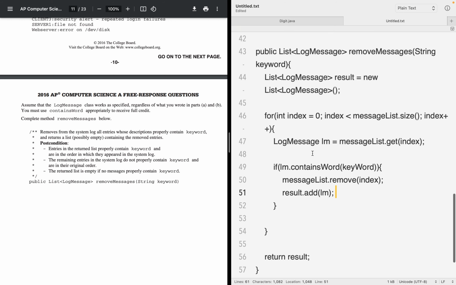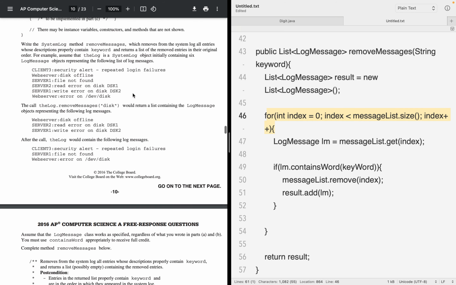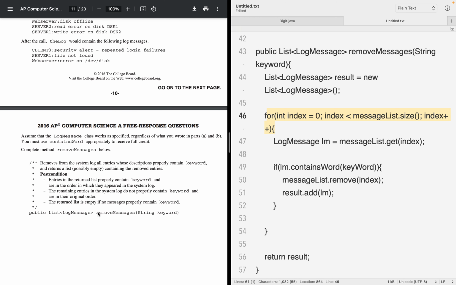Right. So essentially what I did here, and again, at this point, I would have to move on to the next question, and I wouldn't have enough time to check my work. But essentially I'm looping through every single message in the messageList ArrayList. And again, I didn't even read through the whole problem. I made an educated guess based off of the name of the method and some of the information that's here.